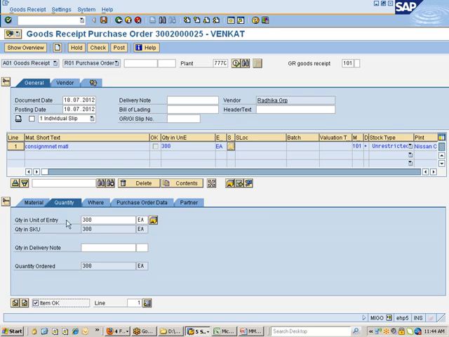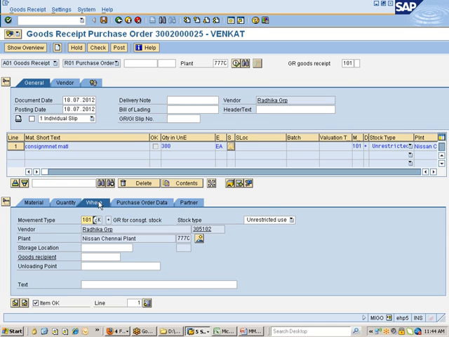Item okay. I go with quantity of 300. Look at here. I'm going into where? You see there is something slightly different. What is different here? You see here, along with movement type, there is special procurement indicator K. And also you have to specify the storage location.